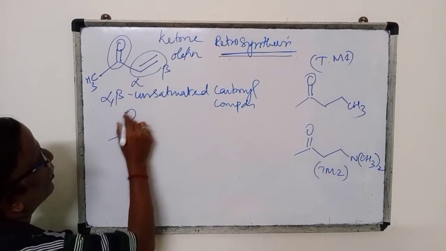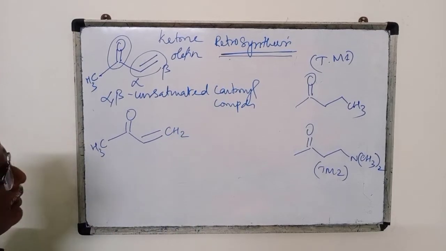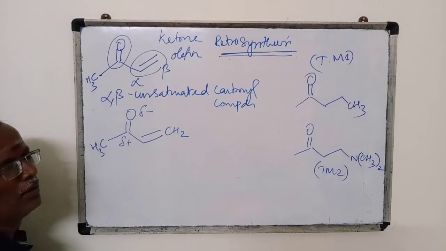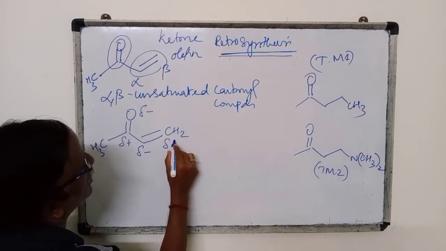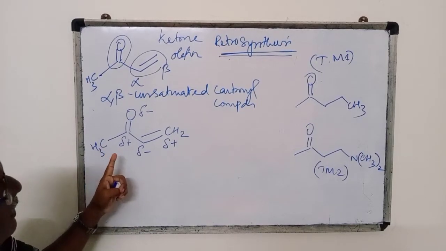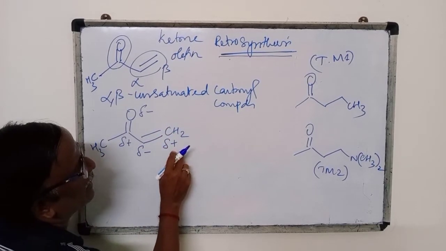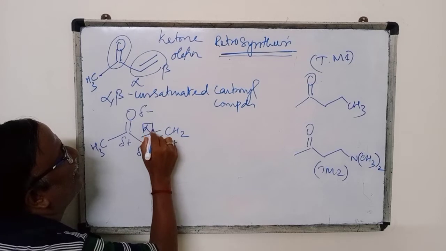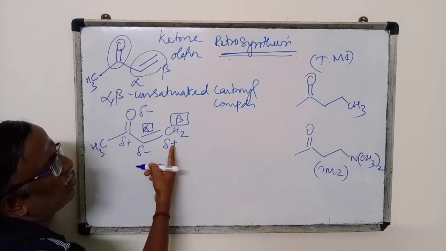Now you have an analysis of the polarity. You take your keto group and try to understand the polarity. As you know, the oxygen is going to have a delta negative and the carbon is going to have a delta plus. So in a carbonyl group, the carbon is delta plus, and this position is also going to be delta plus. If I want to add to this, a nucleophile can be added. This is the alpha carbon and this is my beta carbon. A nucleophile can be added here.